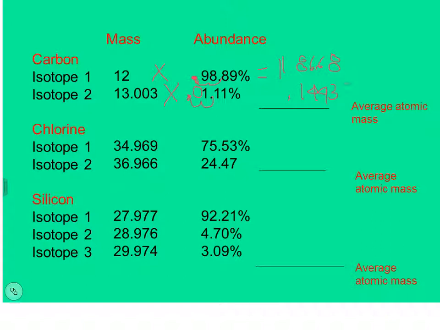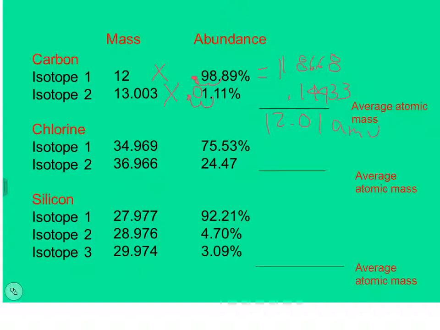0.14433. All right, so now we have that isotope 1 contributes 11 AMUs, and isotope 2 contributes 0.14433 AMUs. And if we add these down, we get a number, and we're going to round to the 100th here. Generally, when you're working with the periodic table, it's okay to round to the 100th. And then don't forget the units. The units are AMUs.